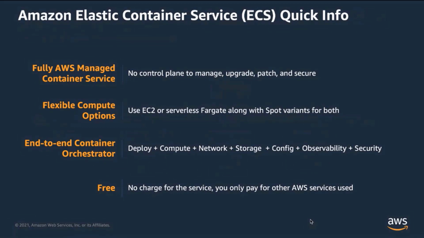Okay, some quick information about Amazon ECS. It's a fully managed container service, first of all, and that's brilliant because you don't have to manage any control plane. You don't have to upgrade any control plane. There is no hassle for versioning and managing and securing the control plane. It is fully managed by AWS. It's a fully managed container service, just like EC2 is a fully managed virtual machine service.